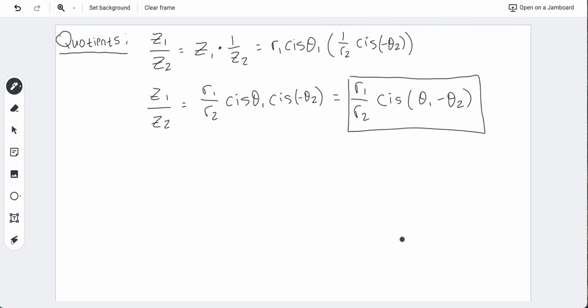Okay. So those are all the big kind of base level intro properties for complex numbers. In the next video, we're going to look at how to do powers and roots. And we're separating those out because that is kind of its own thing. It has its own kind of interesting theory around it. So I want to devote a video to talk about that.